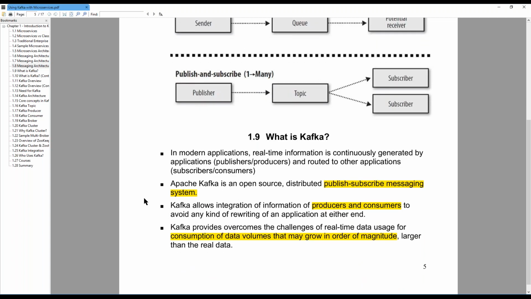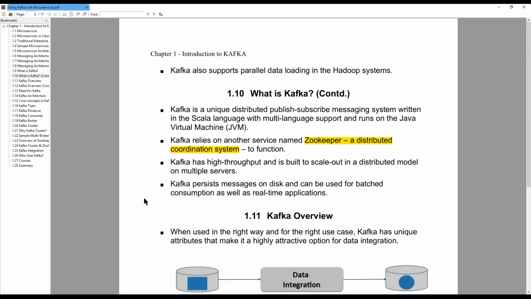So Kafka is definitely very, very useful when there is too much load on the system, or if you want to ensure that the requests are fulfilled in the future, in case some of the services are maybe not working, or they have crashed or something like that. And in order to use Kafka, we use something else as well, which is known as Zookeeper. I'll talk about Zookeeper in just a bit. But in short, it is a distributed coordination system. So I'll talk about it in detail in just a bit.